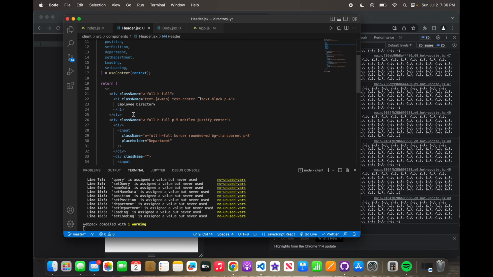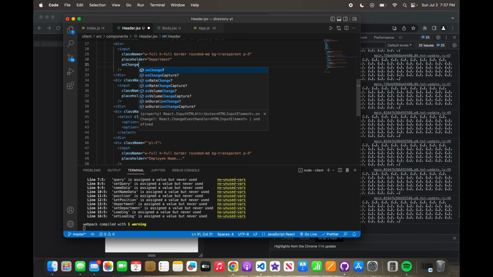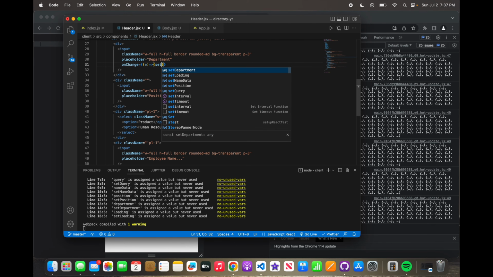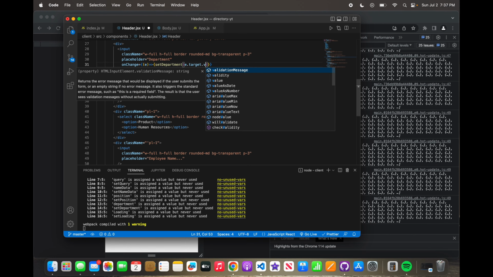it. So what we want to do now is we're just going to slide all the way down to department, and for department, we're going to say on change, whenever there's an event, whenever there's a change, we're going to say event is equal to set department event.target.value.